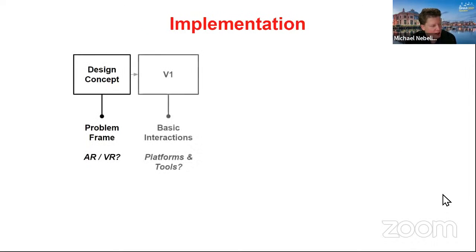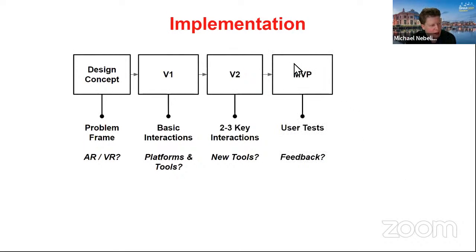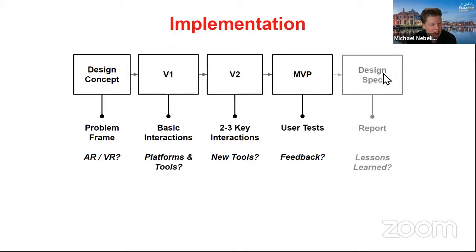And then implementation-wise, the way I think about the process is that the thing I want to reach as quickly as I can is the MVP, the minimum viable product. And the way I think of it is that's not the thing I deliver to the client. That's the thing I can use for user testing. So how do I get to user testing before I deliver something, which is maybe a spec, or before I would continue and actually implement the whole thing?